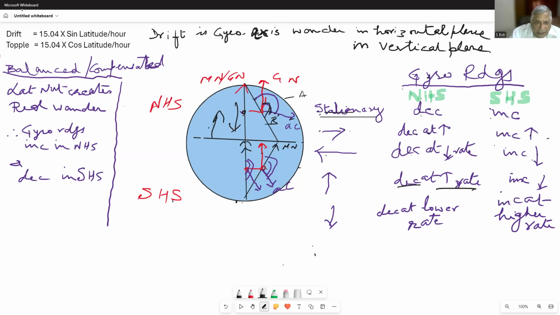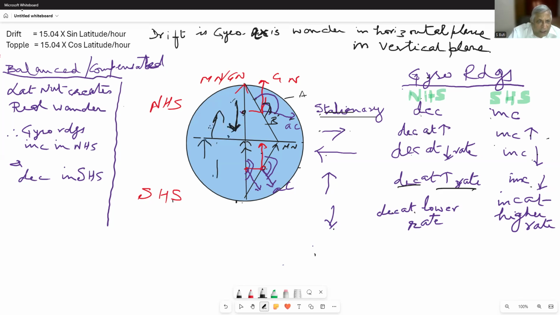If you're traveling in the direction south in the northern hemisphere, readings will decrease, but at a lower rate since latitude is decreasing. And if you are traveling north, readings will increase. If you are in the southern hemisphere and traveling north, readings will increase, but at a lesser rate because you're south of the equator and now your latitude is decreasing.